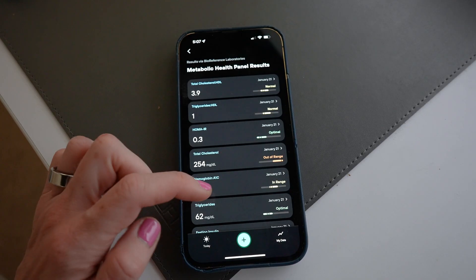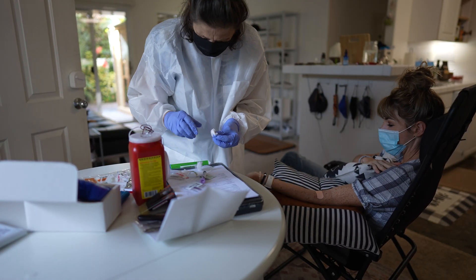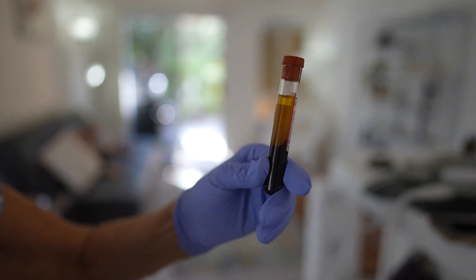Turning now to just a couple more quick Levels updates. The company has officially moved out of private beta, which means no more wait lists — pretty much anyone who lives in the US can join through their general website. They've also rolled out a metabolic blood panel that tests for 11 different biomarkers, things like your cholesterol and your A1C, and it includes an at-home blood draw. So you don't have to spend time driving to a lab and filling out forms. I'd definitely say check it out if you haven't had blood work done in a while. All the data goes right into your Levels app.